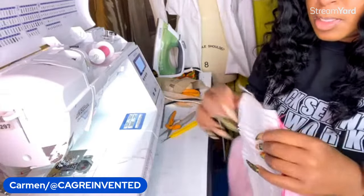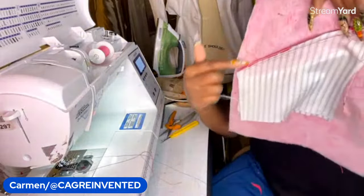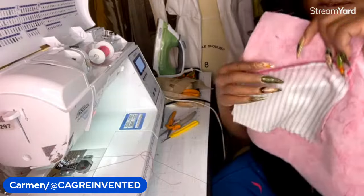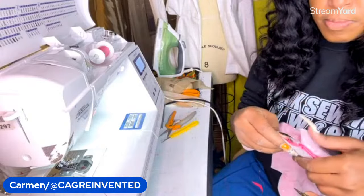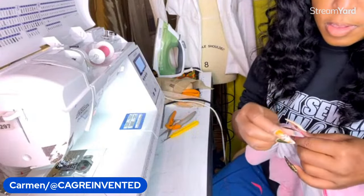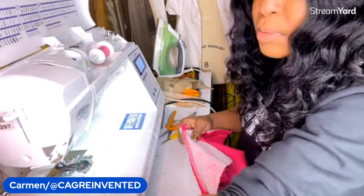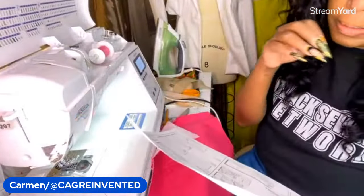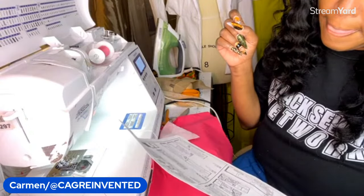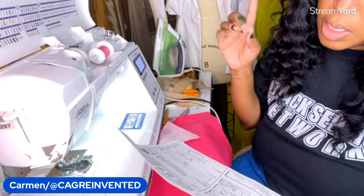Okay. All right, so we're gonna stitch around again. The pocket bag, we're gonna stitch all the way around. Layout 2 has 2 fabric and 2 lining. That's why I said I might have skipped it. So the layout has you do the lining, yeah. So I did both pieces.